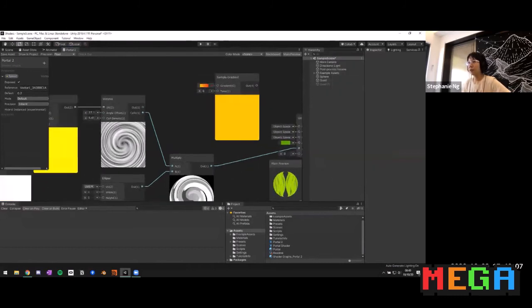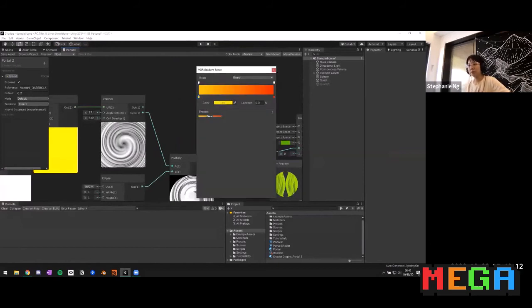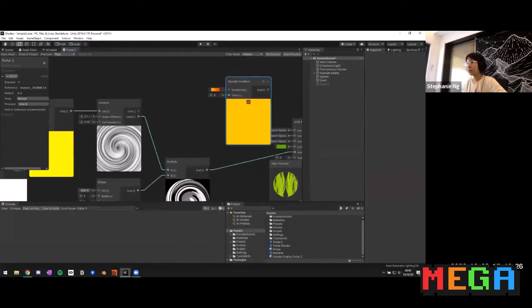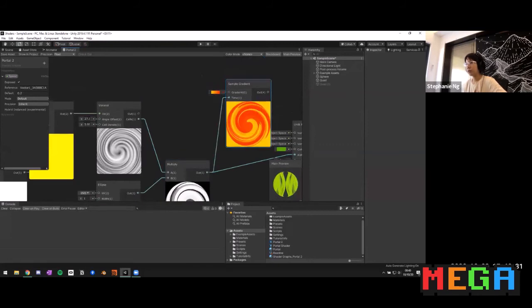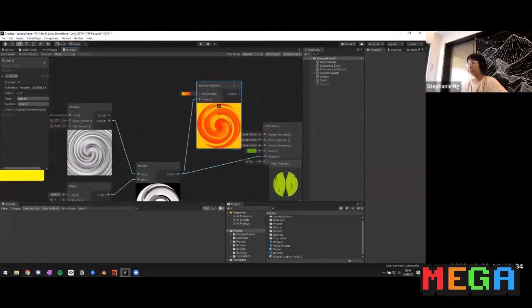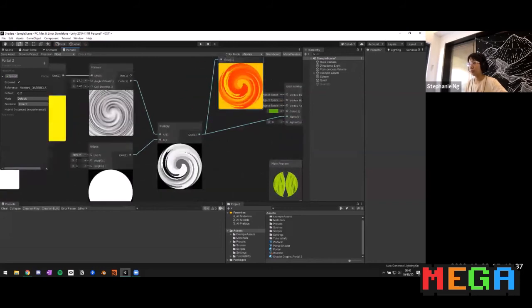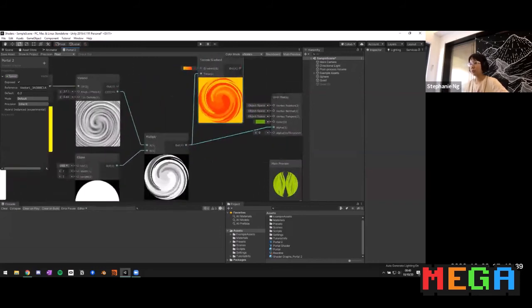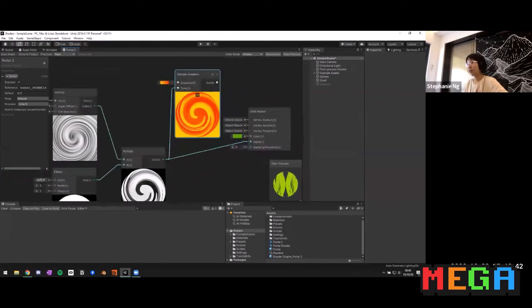And you can actually map values to different positions on the gradient. So for example, if you give it an input of 0, then it will be mapped to the orange node, or like the orange side. And if you give it a value of 1, it will be mapped to the red side. Yeah, and this time input is where you would map those values. So for example, I can drag this here, and it will give me a colored gradient that is being mapped to these values. So I can drag that into the color input, and it's no longer green, unfortunately.